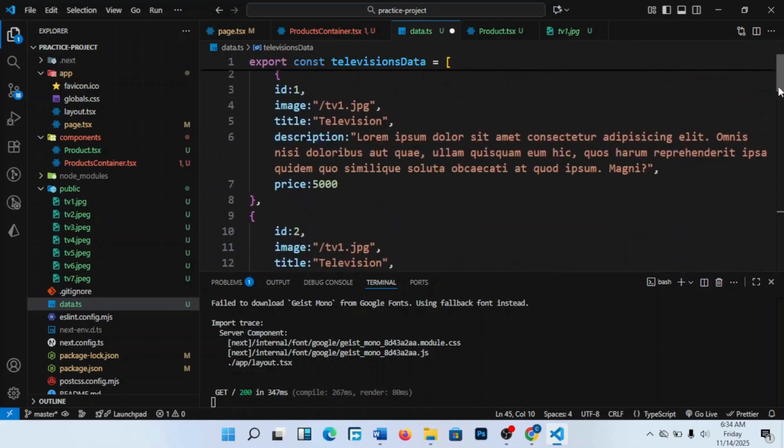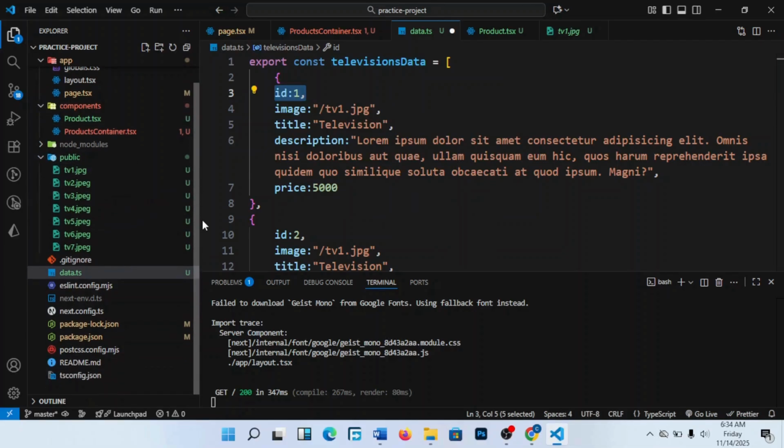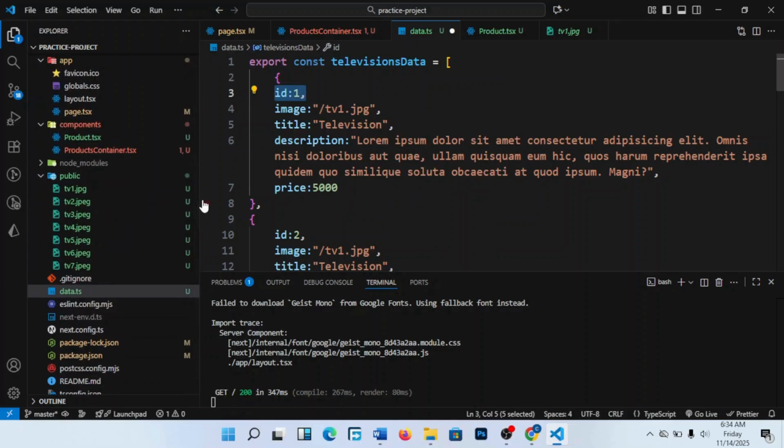So what is left? Since I put an ID here, even my database I have to change. My small data, I have to change this also, since I have put an ID. Do you understand now, members? So when I go into my data here, where is my data? My data is here.